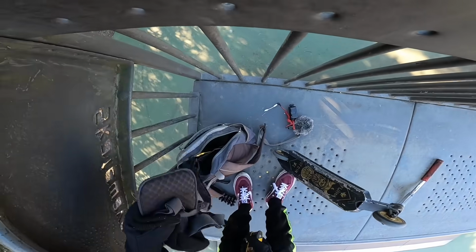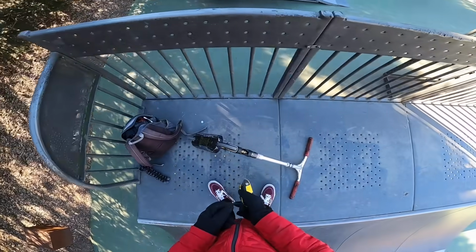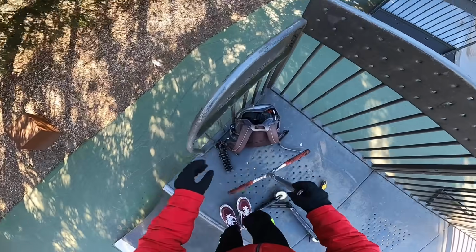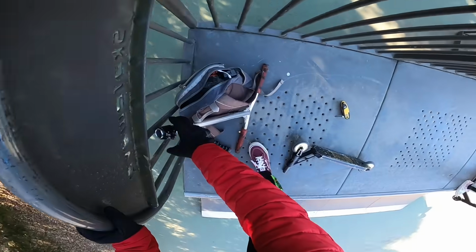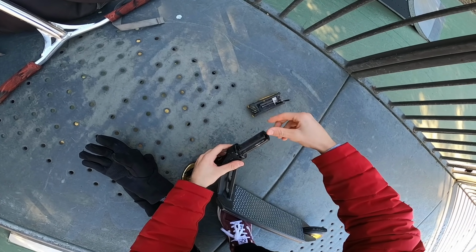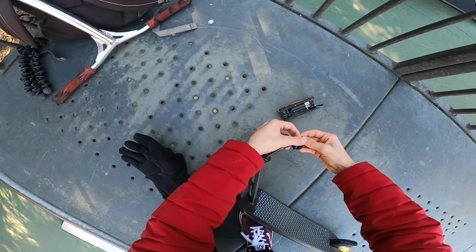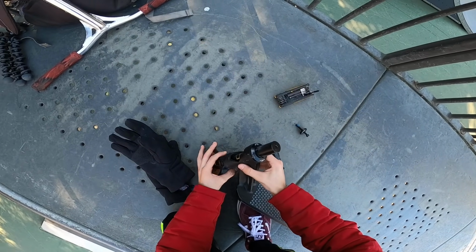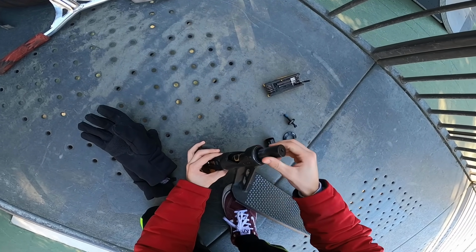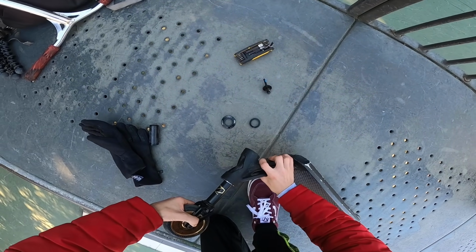All we need for this, I believe, is just a 6mm and a 5mm Allen key, which I have right here. 6 to take the clamp off, and then to take the fork and the headset apart, I need a 5. All right, got the bars off. Now I just need to take the compression, flip it around, and then put it back together. I have to take my gloves off because I'm not trying to lose these parts right now. There's holes all over these ramps, so anything can fall through, and you lose it because there's a pile of leaves under this. Okay, just take this out, gotta take this off. Why aren't you coming off? Okay, just hopefully this stays in clean. Oh yeah, there we go.